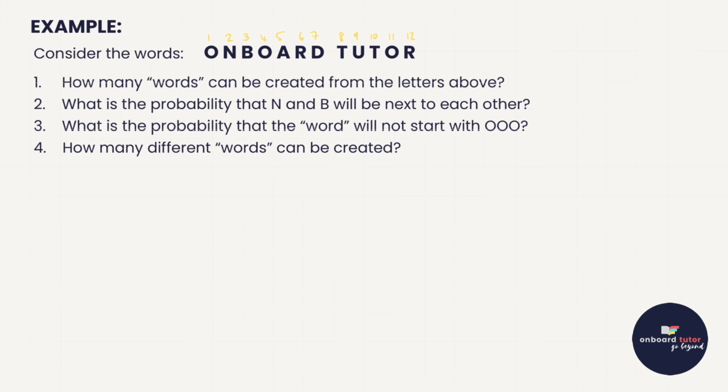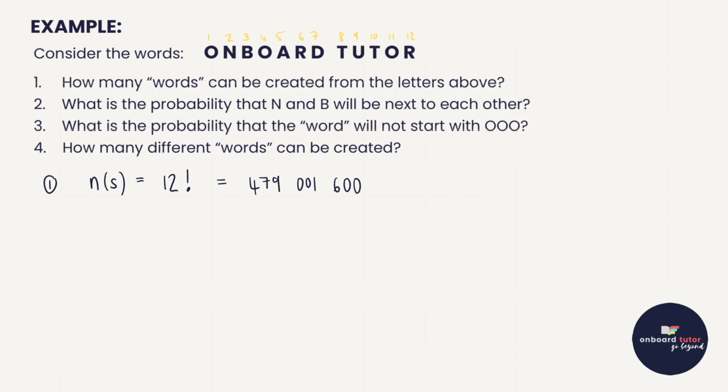Okay, so how many words can be created? In other words, how many elements are going to be in our set in total? Okay, we've got 12 over here, and once I've used the letter, it's gone. So this is going to be factorial notation. It's not like I've got unlimited letters. Okay, so 12 factorial different ways that we can create words from these letters. Let's calculate that. Okay, so more than 479 million words. They won't all make sense. That's why I've said words in inverted commas here.